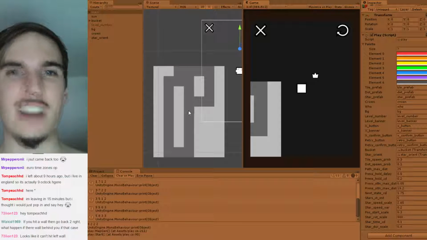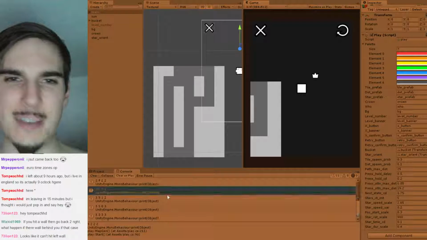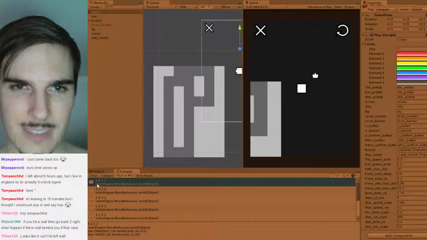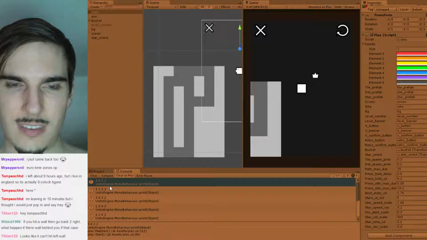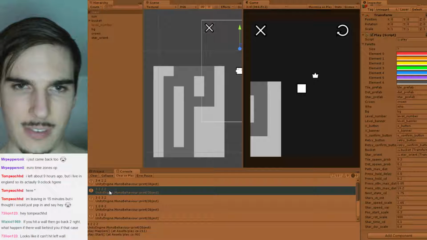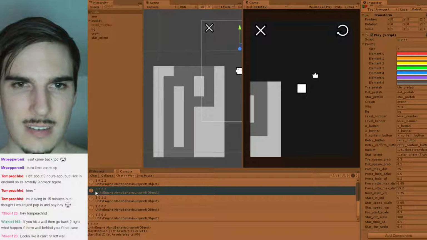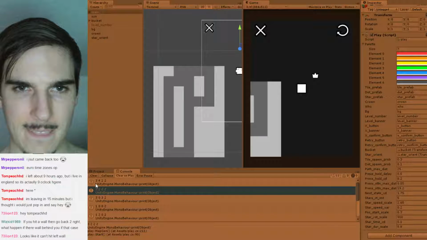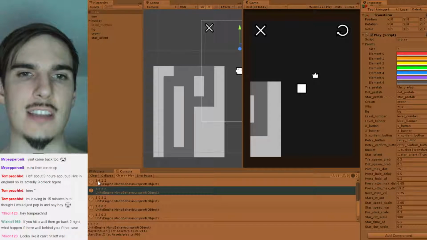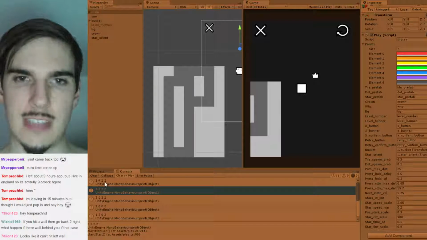Wait, what did this do? So it started going south 2 steps, and then... No, wait, what? Okay, so it went south 4 steps.